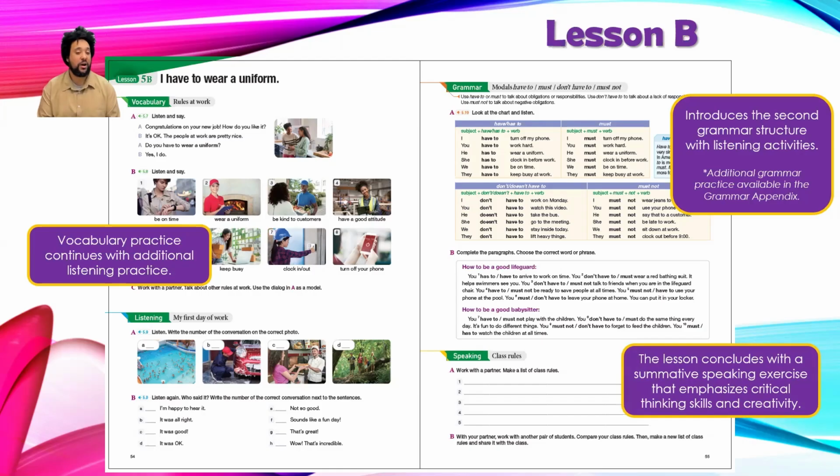Again, this is focusing on the themes of the unit. It's getting the students to think critically, and it's creative as well, which is also very, very important. So all of this is to support the students getting that critical thinking and creativity, letting them show that in the class. And the reason for this is because of the project-based learning elements that come later. Getting them comfortable now will make it easier once they get into those formal presentations and assessments, things like that.